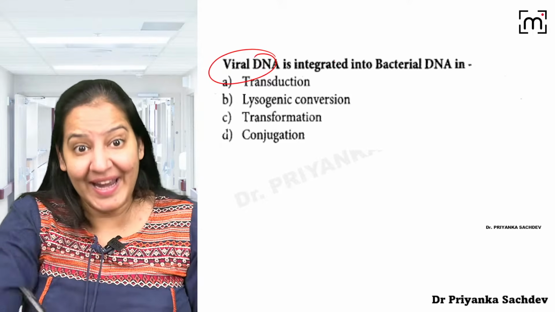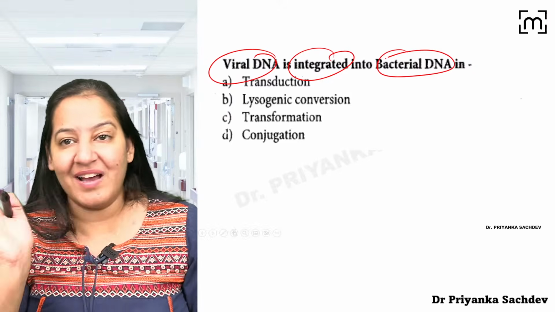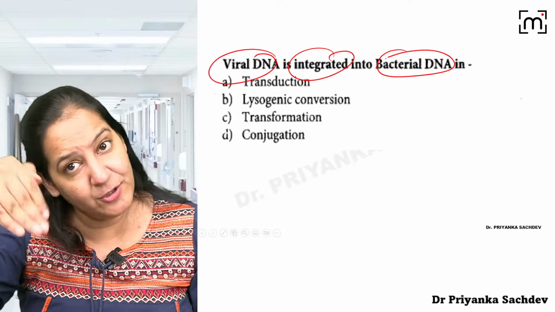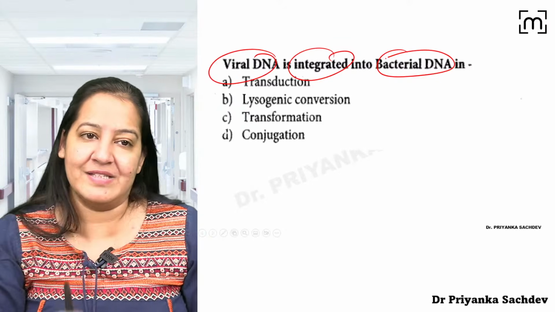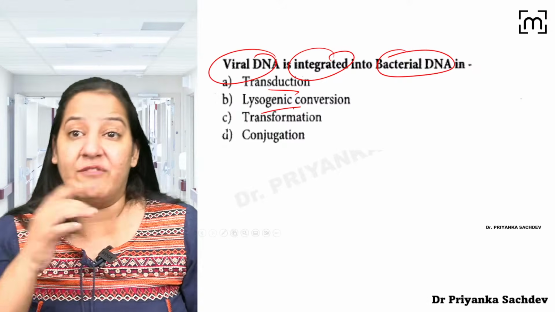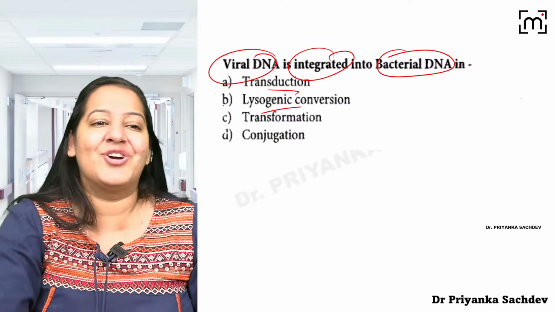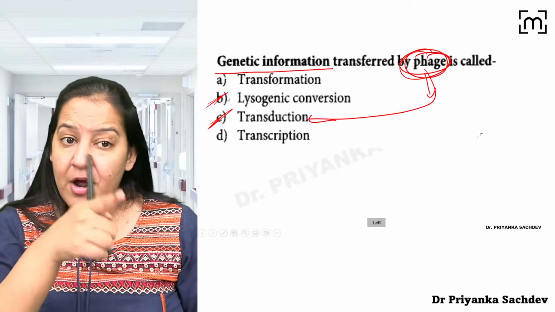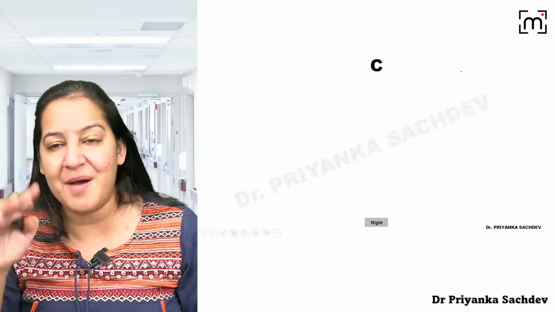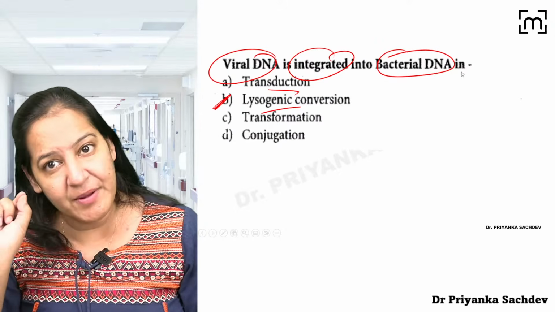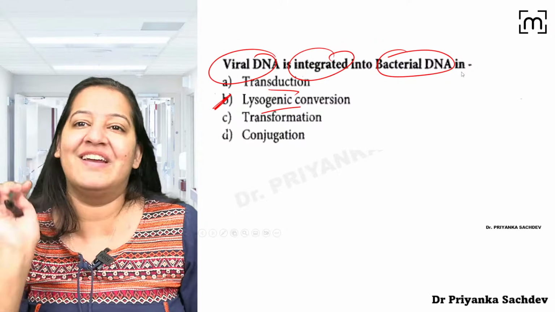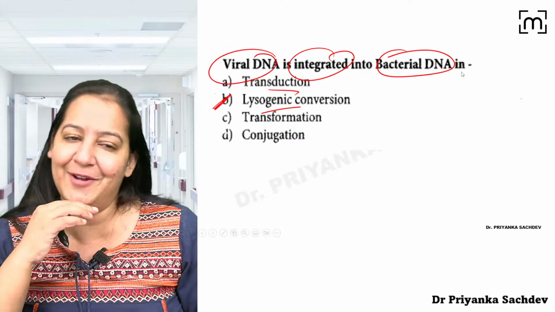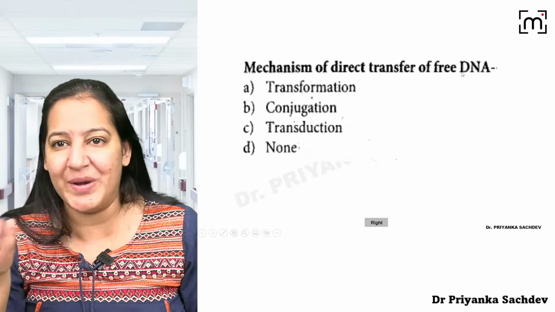Viral DNA is integrated with the bacterial DNA. The virus is not acting as an agency only. It is not acting as a delivery boy. It is giving its DNA to the bacteria and both are integrating. Now what will you say? Transduction or lysogenic conversion? In this question you will go with lysogenic conversion. I guess you got the concept. In both this question and the last question, I am asking about the phage, the virus. But is the virus working as a delivery boy, or is it participating in the integration itself? That makes sense. You got my point? Yes, absolutely right. The correct answer here is lysogenic conversion. No need to explain again.